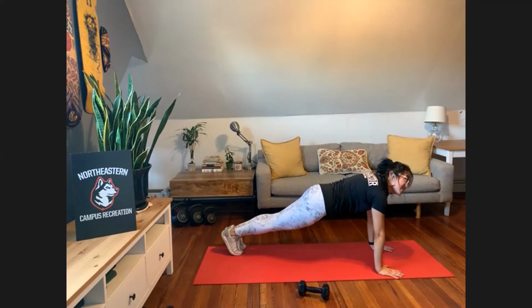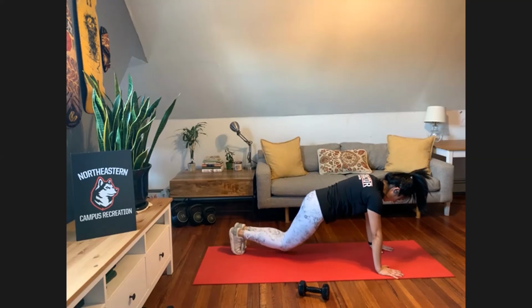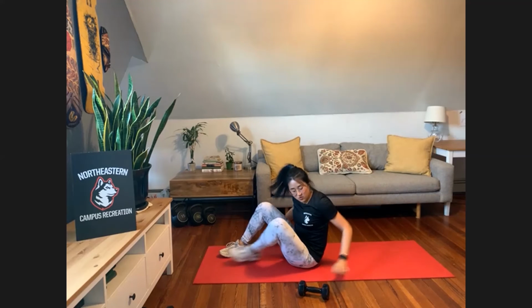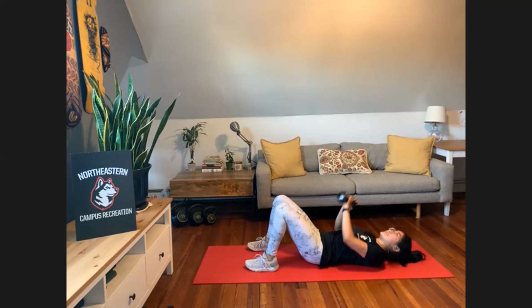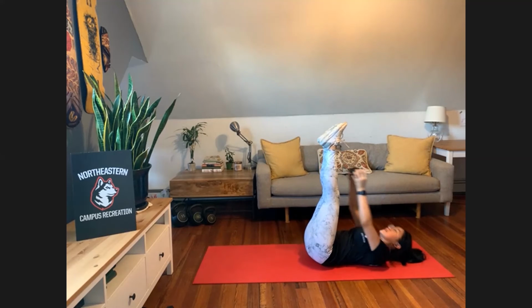A little bit tougher. Toes come together. Good. 5 seconds right here. 4, 3, 2, and 1. Slowly drop those knees back to that toe tap. We're almost there, coming to the finish line together as a team. Toes up in 3, 2, let's go.